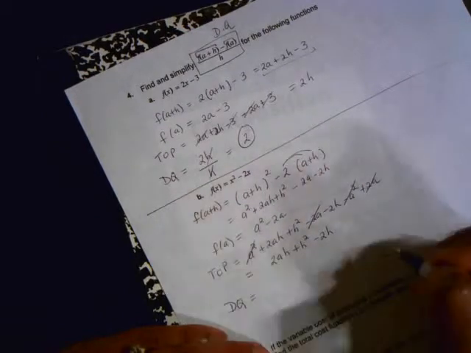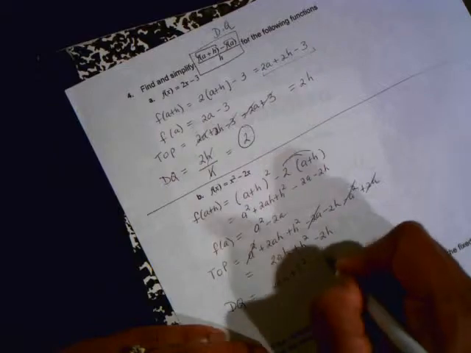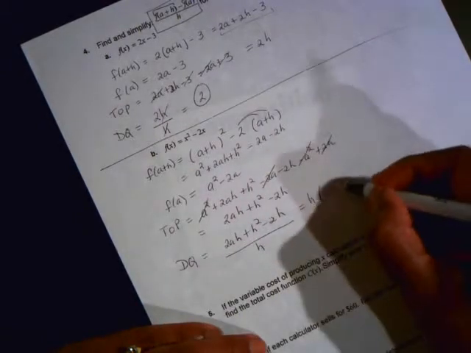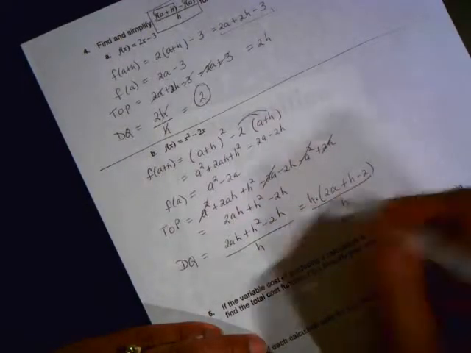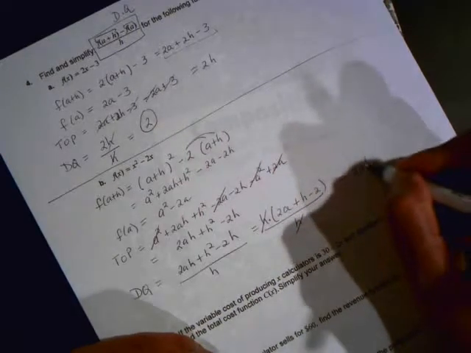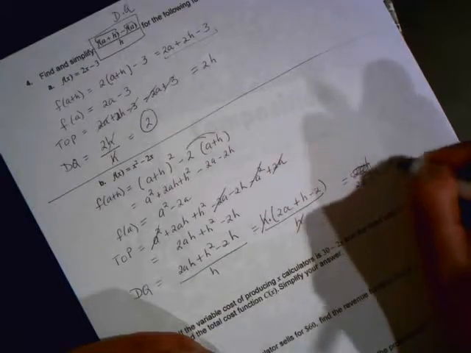So the difference quotient now is going to have this on the top. I'm going to divide it by h. Now it isn't legal for us to cancel the h's, but what we can do is factor out an h, which is a common factor, something we reviewed in chapter 1. So you have h times 2a plus h minus 2, divided by h, and now since this is multiplied to everything else, it is legal to cancel it. So our final answer is 2a plus h minus 2.